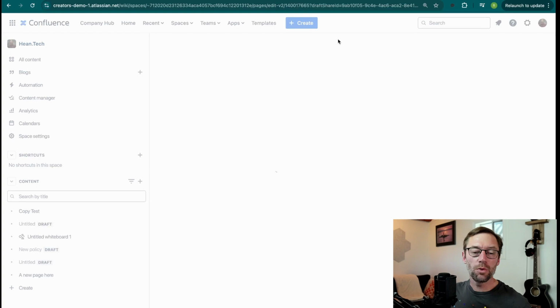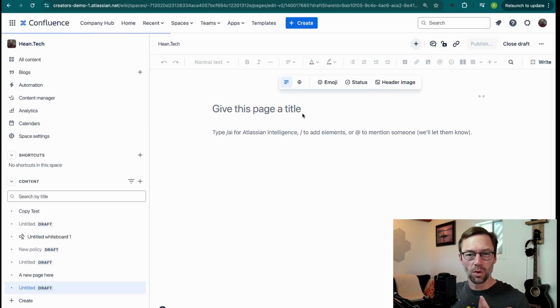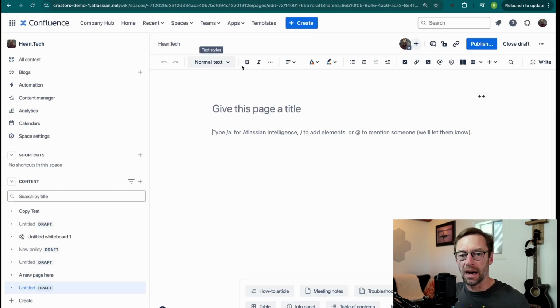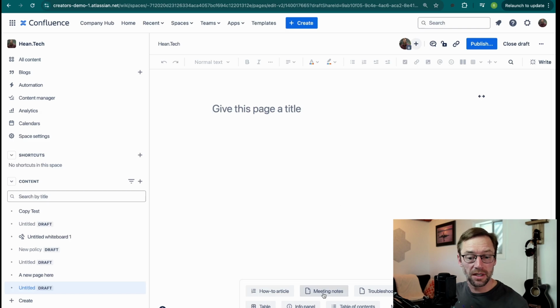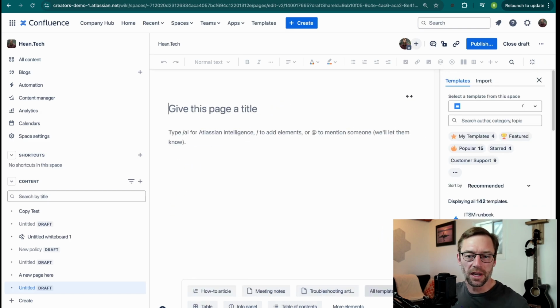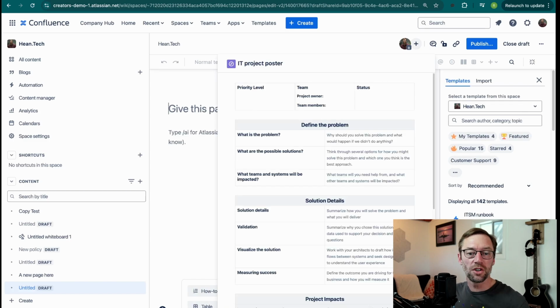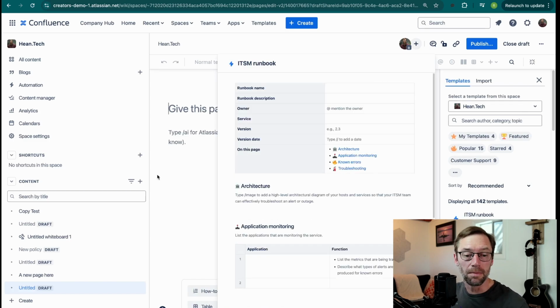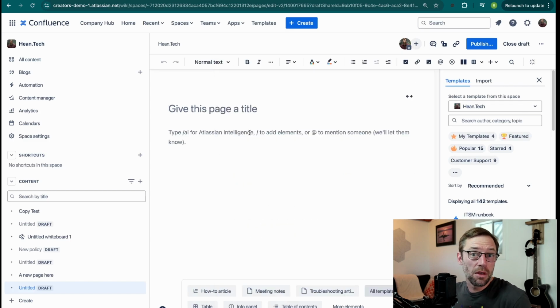When I go to make a new page, it will look very similar to a word editor. I'll have a whole bunch of options for things like formatting and macros and other things. And at the very least, I'll have to give it a name. Now, one useful thing about pages is they allow the use of templates. These are just pre-saved layouts that I can use to quickly create new information. And I can mouse over them to see them. Pages right now are the only content type that lets me use templates. So when we talk about something like blogs or databases, keep in mind these templates aren't available there yet.